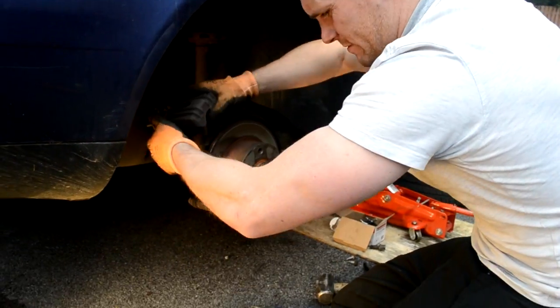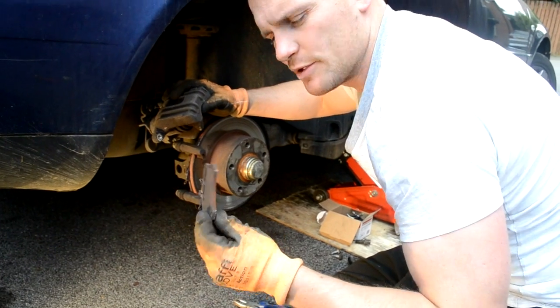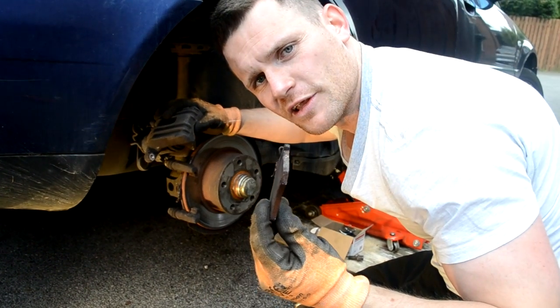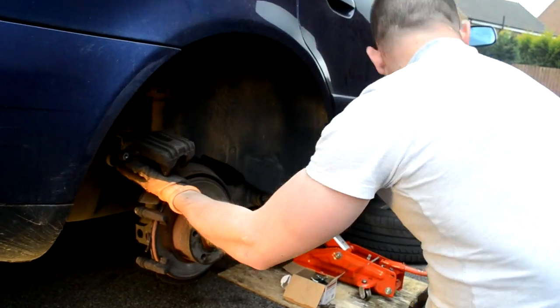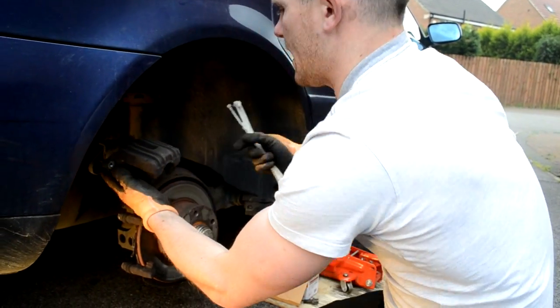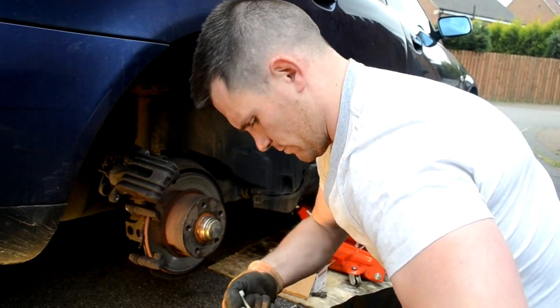There we go, look at that. What the hell's that? Would you like to take your family on holiday relying on that? Okay, so what I'm going to do now, get a cable tie out. Just rest that on there for a second. I should have really unclipped that.